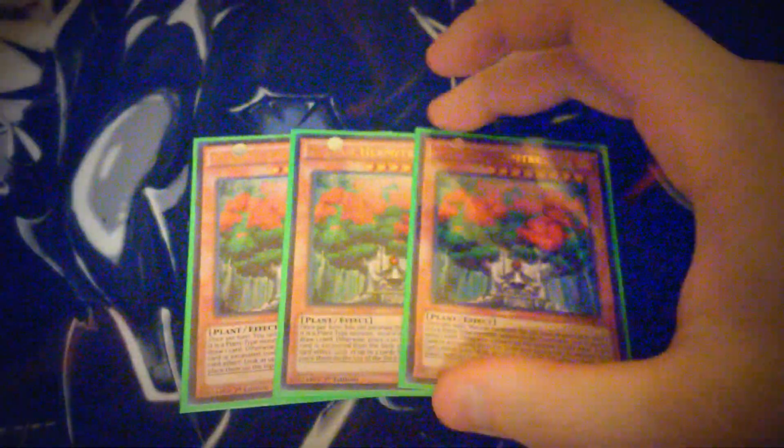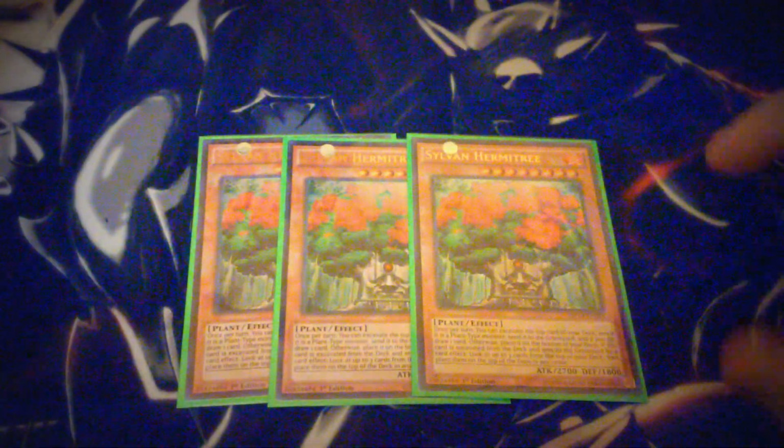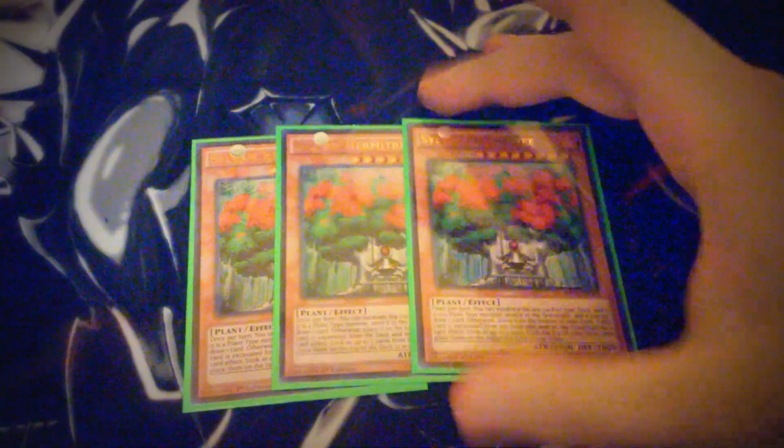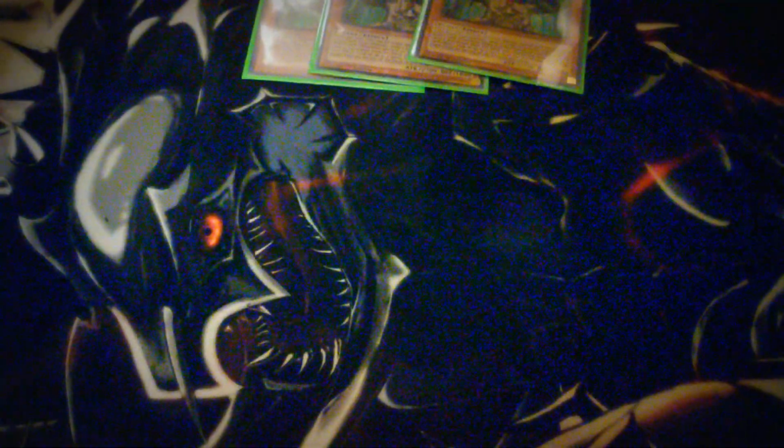First off, I'm playing 3 copies of Hermitry. Hermitry is an awesome card in this deck because when it's on the field, you can excavate 1 card from your deck to get your plant monster's effects off. And when it's sent to the graveyard, you can look at the top 3 cards of your deck and put them back in any order. It's kind of like an old card called Big Eye. Not a number 11 Big Eye, but Big Eye.